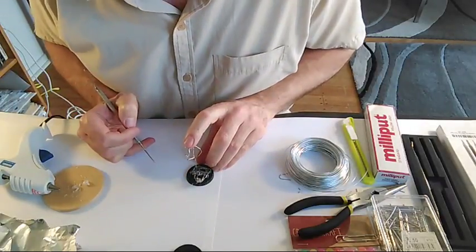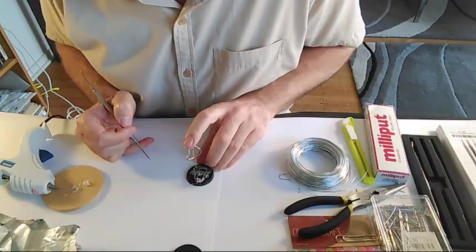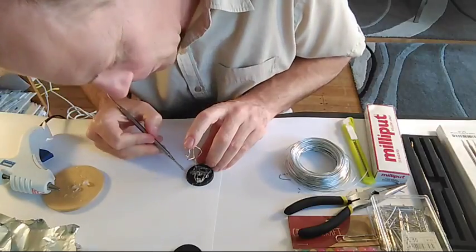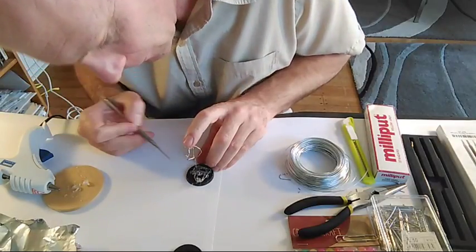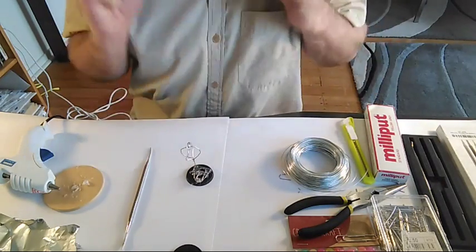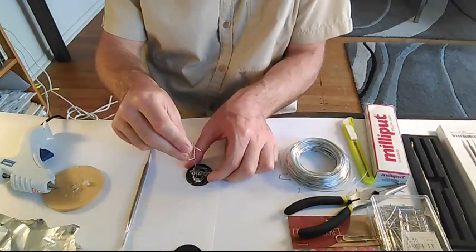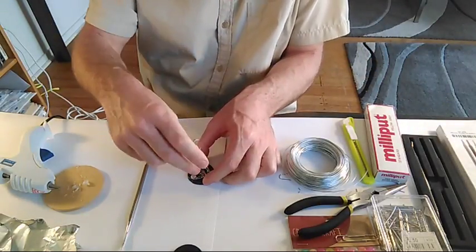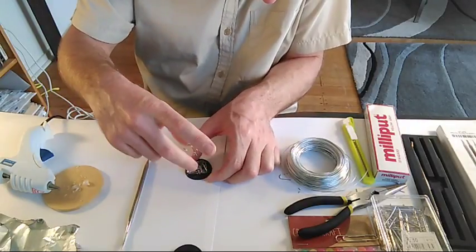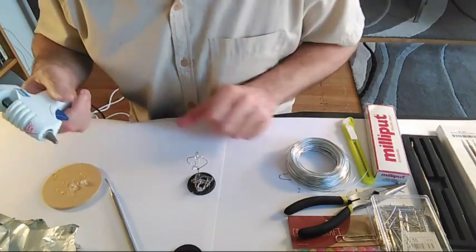Yeah, that ooze isn't too bad. It's pretty simple to make an ooze, eh? And that's not the only way you could make an ooze. You could do it many different ways, I think. Ha ha! It worked! Alright. Make sure it's straightish. Now all I've got to do is make sure the base doesn't shift on me.